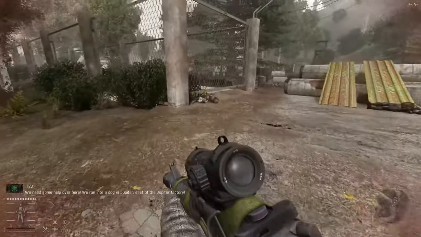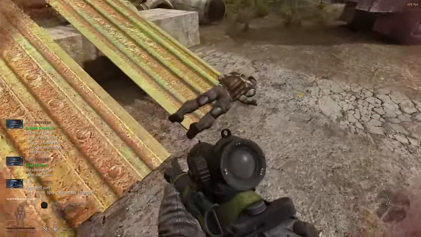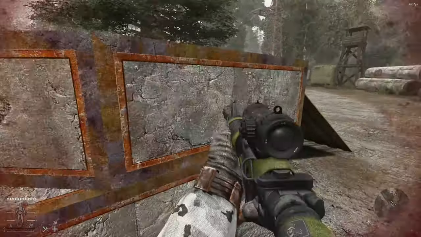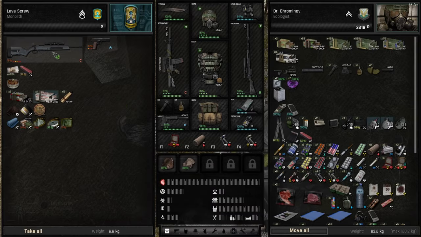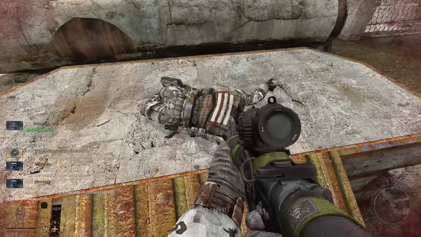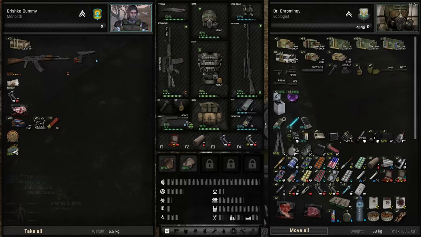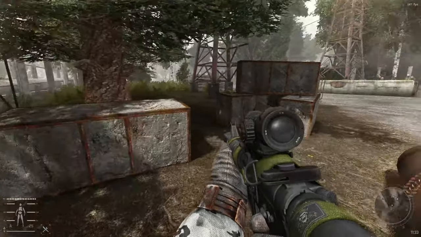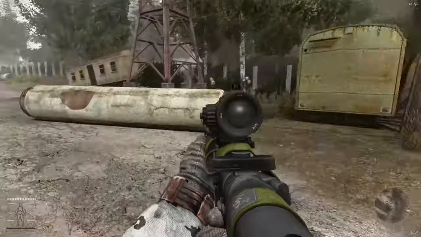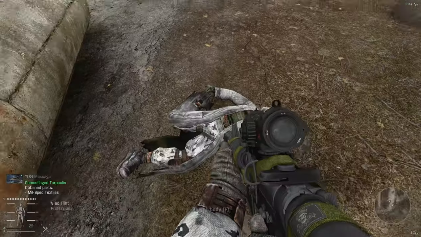Okay, we have a PDA, that's cool. Put back the stuff that weighs too much. Oh, an AK-12, that's nice, except we, of course, can't take it. Steyr, that's nice. Just grab pretty much everything, and ISG AK-5, that would have been nice. Okay, doesn't look like there's anything else up there. Really don't need that.